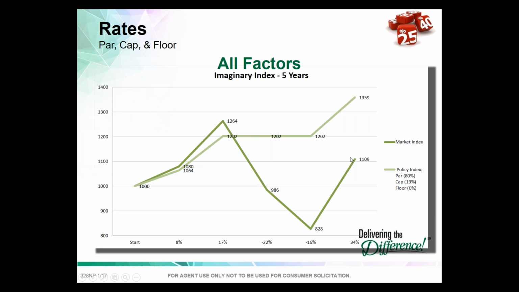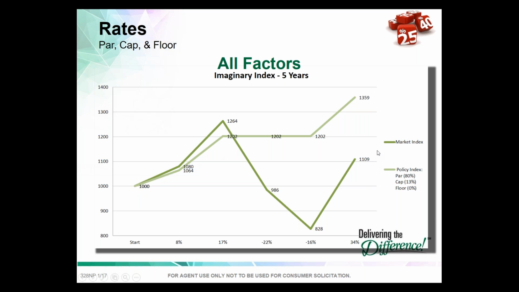And then this huge bounce back year, we get 80% participation rate, but we're capped at 13, so the client gets a 13% growth rate. This is the general idea of what makes Index UL so interesting, even though the underlying market over this period of time went up and down, and in the end, over a 1, 2, 3, 4, 5 year period, is only up 10.1% over a 5-year period because of the ups and downs.